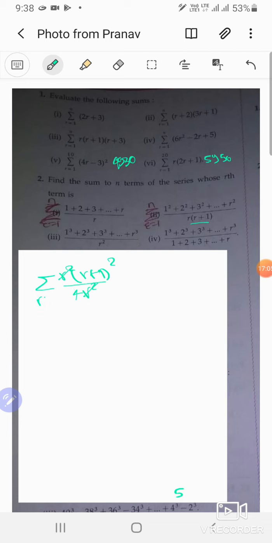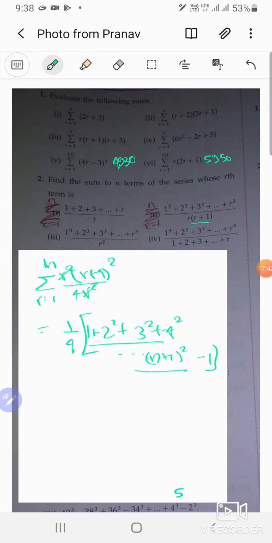So if we sum this from r equals 1 to n, I'm not going to go the usual traditional way of expanding this and doing all that. I'm going to do this with a little more creativity. This can be written as 1/4 summation from r equals 1 to n of r plus 1 squared. That is just 2 squared plus 3 squared plus 4 squared all the way till n plus 1 squared. Now if I add 1 to that and subtract 1, you get the summation from r equals 1 to n plus 1 of r squared.